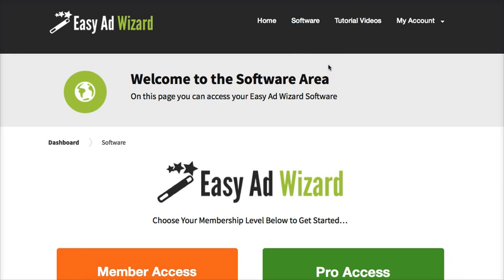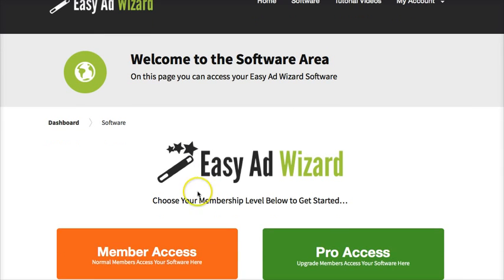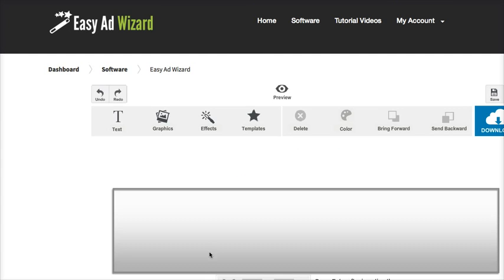From this page, they have easy access to the front end version of the software, and this is the upgrade version. If they take the additional upgrade, they will be able to go in here, and obviously if they try to access this page and they haven't already upgraded, they'd be given the wrong membership level page where they can upgrade again if they so wish. So let's just click on in here and have a look at the software.